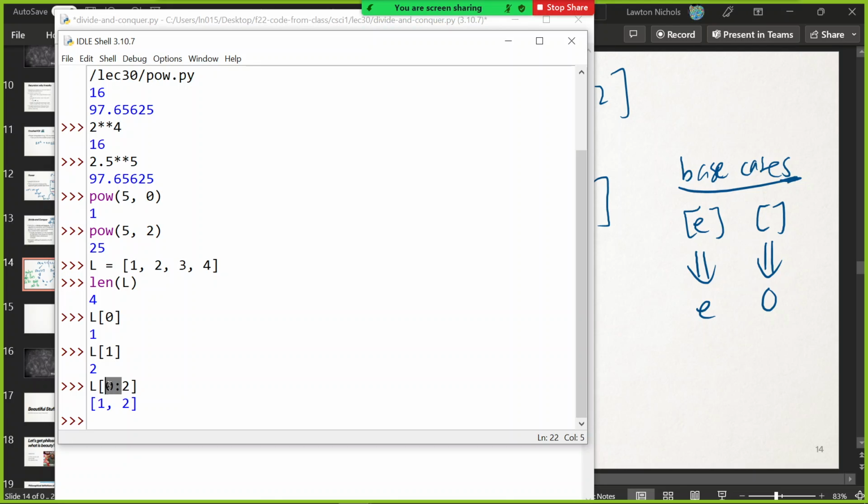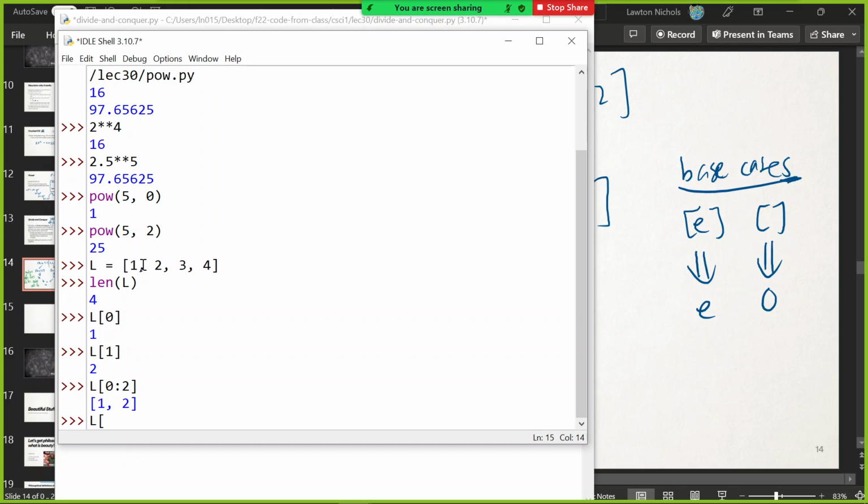It takes everything from index 0 to 1 before index 2. It's like range where it's 1 before the last element. So this is inclusive. This is exclusive. And so that's how you can get the first list. And then the second list, you can get it from this. I want the list 3, 4, right? I want to chop it in half.